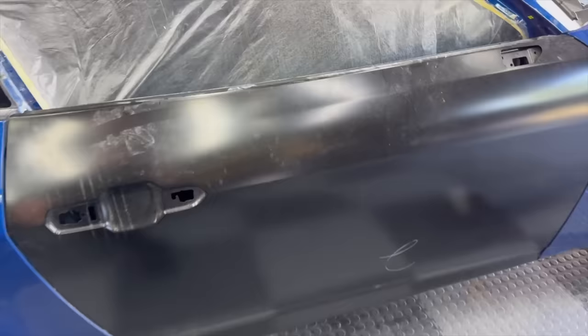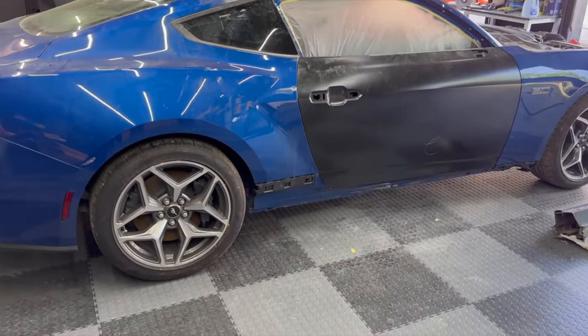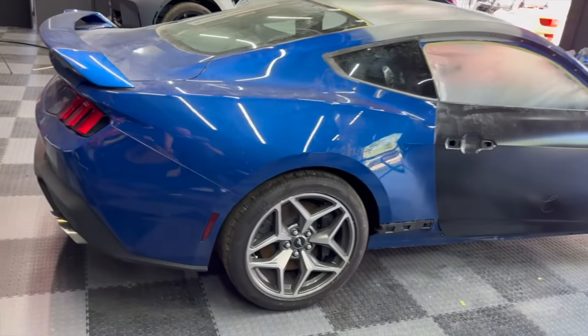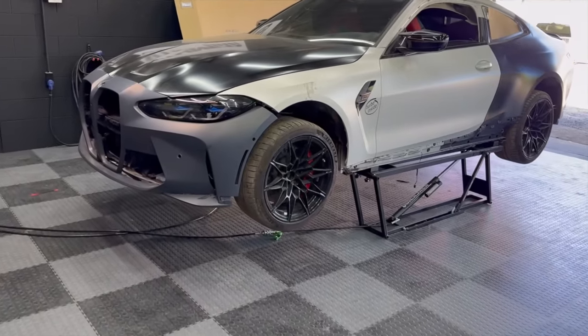But basically, we are gonna be putting this thing on my Chinese frame machine that we got from VEVOR quite some time ago. As you guys know, we've used that Chinese frame machine to pull out a couple of cars like Tim's Dodge Ram, the Sentra, and now it's time to use it on a 2024 Ford Mustang. But before we can do that, we actually need to get this BMW M4 off the quick jacks so we can actually lift the Mustang up in the air.